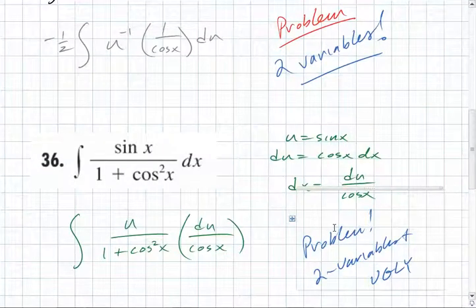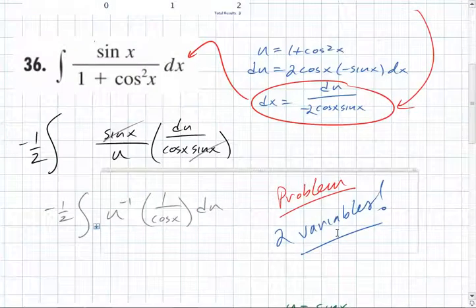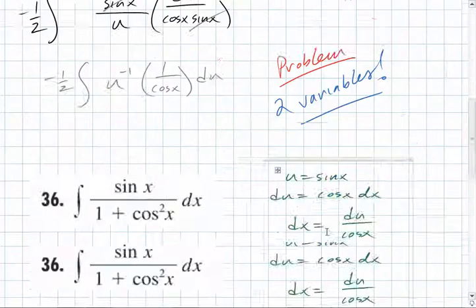Honestly, if I saw this without having done this 1,000 times, I would have done 1 plus cosine squared first. But do you run into a problem? Yeah, absolutely. What's at least nice about this is, is this a good sign that you're canceling? Yeah, but are you canceling everything? No. You have to cancel everything out of there.